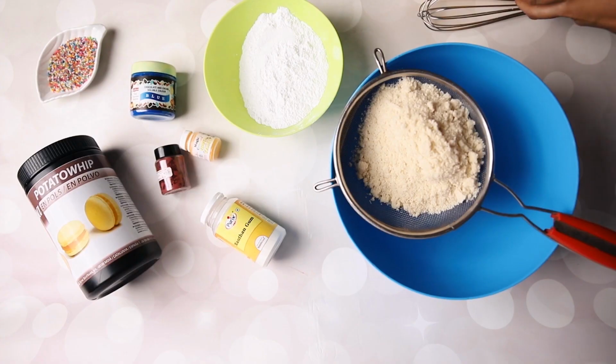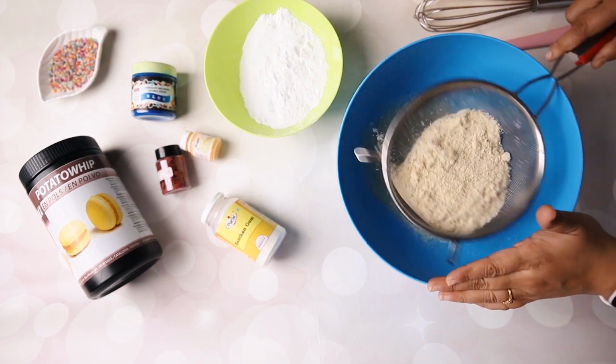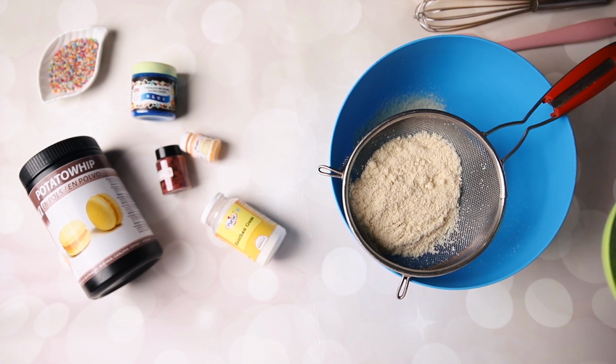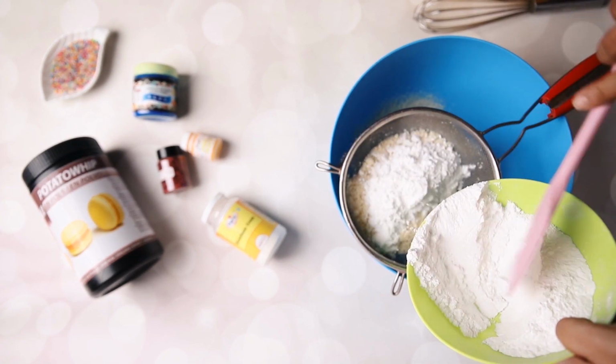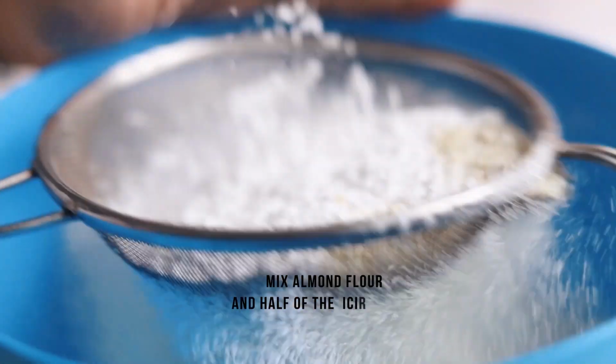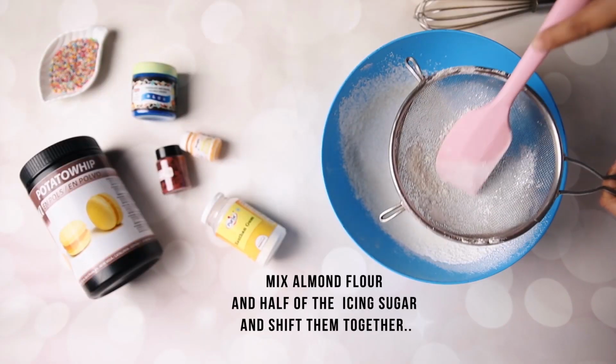Shift 1½ cup of icing sugar in one bowl and keep it aside. Now take another bowl and shift 1½ cup icing sugar and 1½ cup almond flour and shift them together.